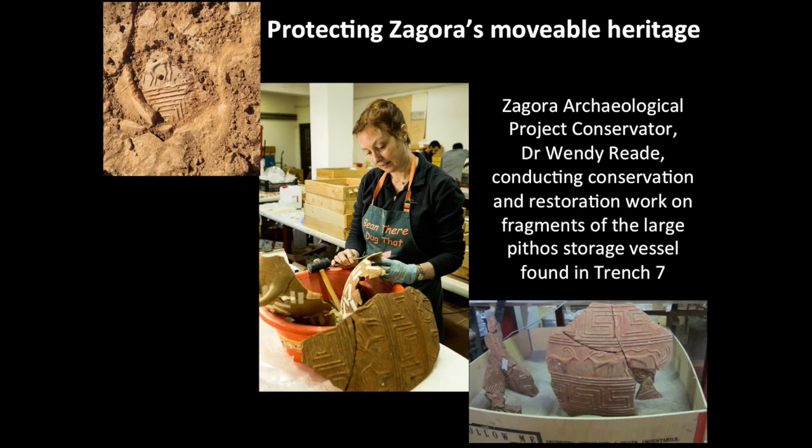So that decision as to whether to put this extraordinary vessel back together, and of course we all want to do that, we all want to see what it would have looked like intact, is a decision that has to be taken in conjunction with the director of the Archaeological Museum on Andros, the EFOR. And if we were to do that, I'm sure that it would also require probably a good amount of fundraising that went along with it, perhaps in order to supply some extra space.